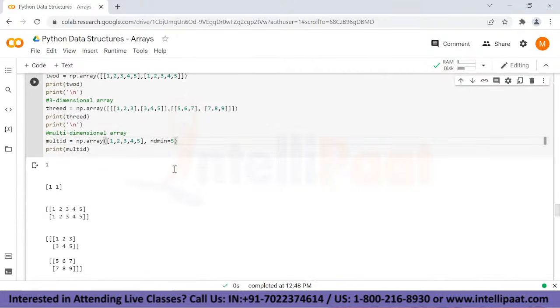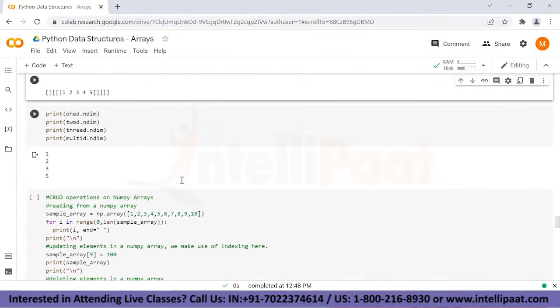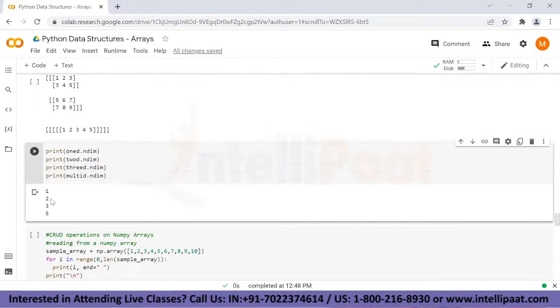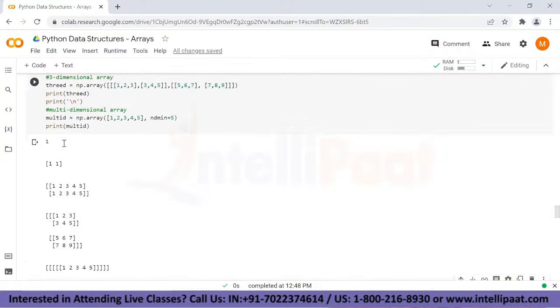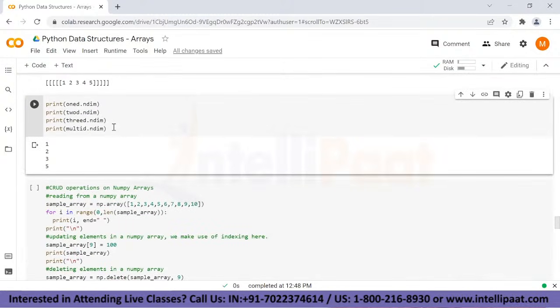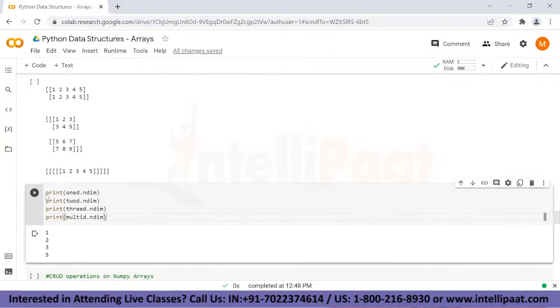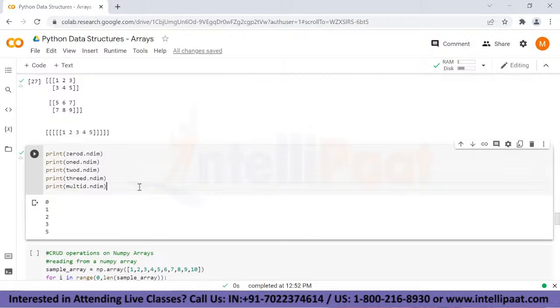So now that we have covered creating arrays using NumPy, let's take a look at how, if you have created all these arrays, you can check how many dimensions each has using the ndim attribute. This is how you get the values. The first one we are getting as 1 dimension, and similarly for the other ones we are getting the same. For a 0-dimensional array, let's check if we can get the value as well. So we are getting that dimension as 0 again.